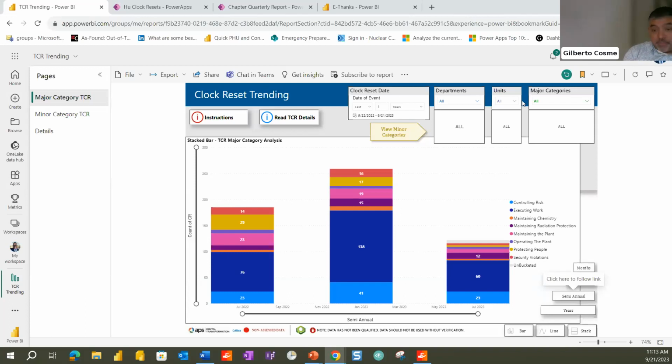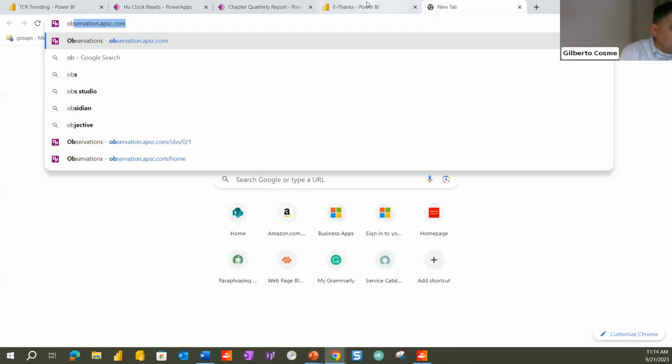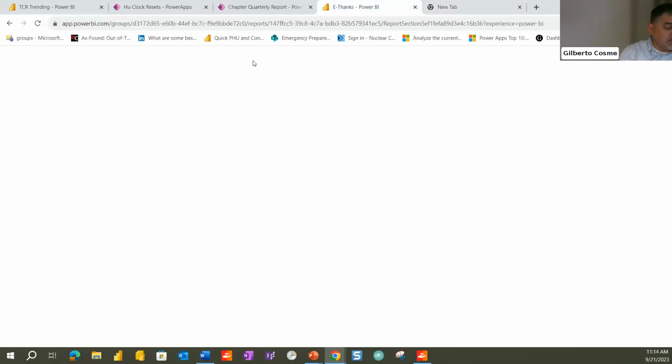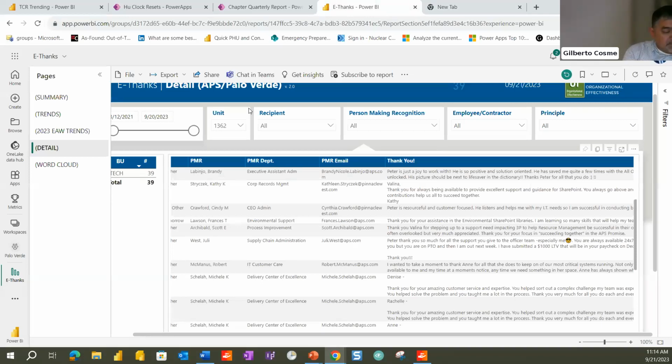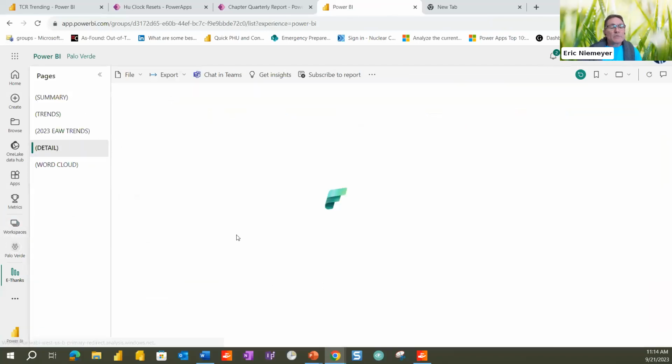But he is aware, he's familiar with the products, he can visualize and take all that Excel and bring it into Power BI. But from a safety perspective, let me just switch over to our observations, right? So our observations are also being trended. Catches, if there's a good catch within an attribute, we look at that closely as well, and not close calls because we have a whole different system for that. But not sure if that helps answer the question. Well, I appreciate what you're showing us, some observations related to that.